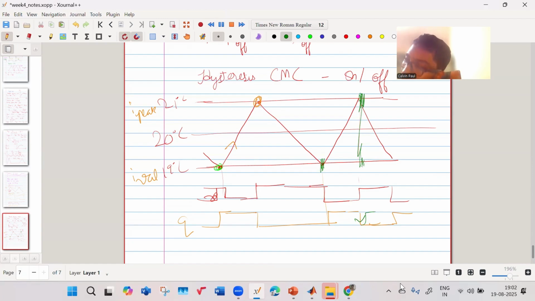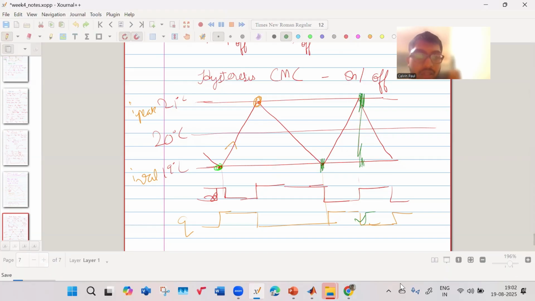So that is why, in hysteresis current mode control, your sensing has to be very good. And you need to have a certain mechanism to limit your switching frequency, right? Your switching frequency cannot go very high. So that is another issue in hysteresis current mode control. That is an implementation issue.